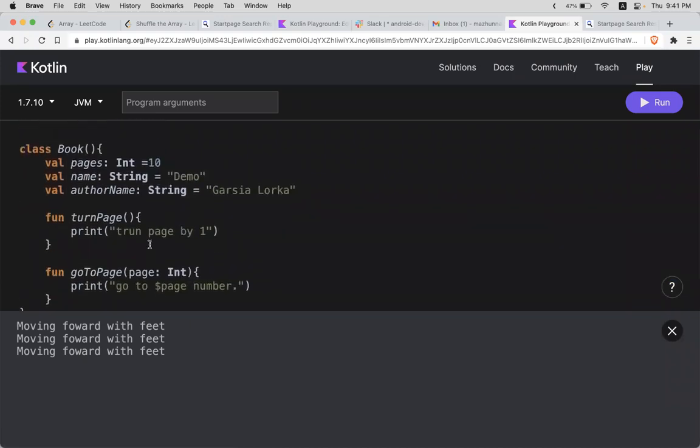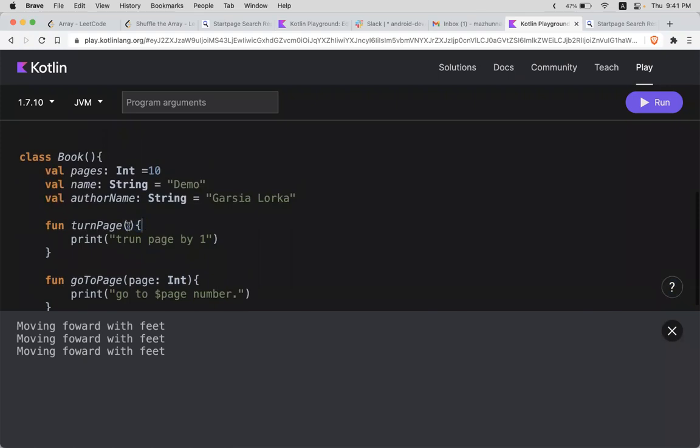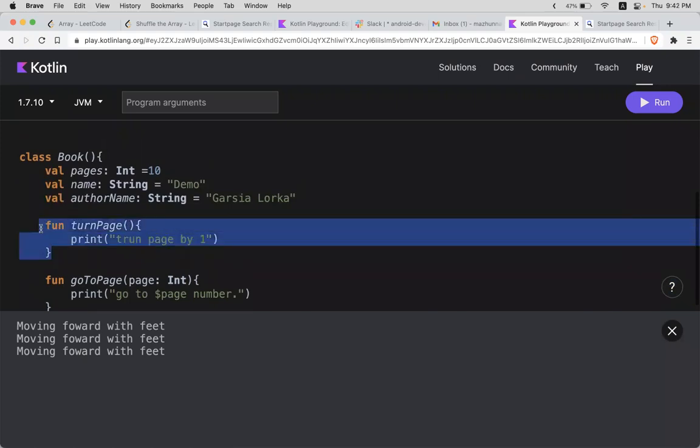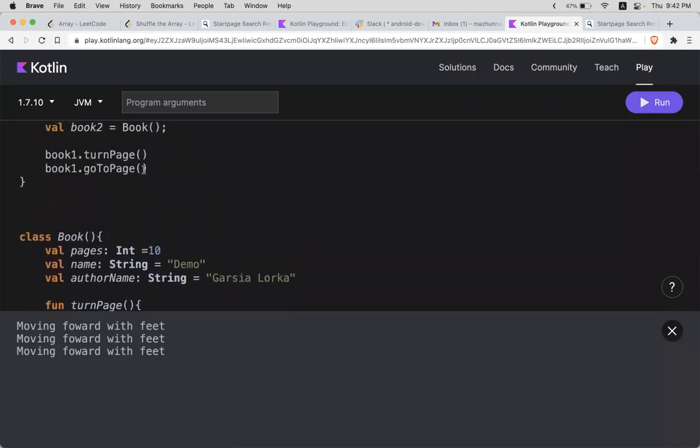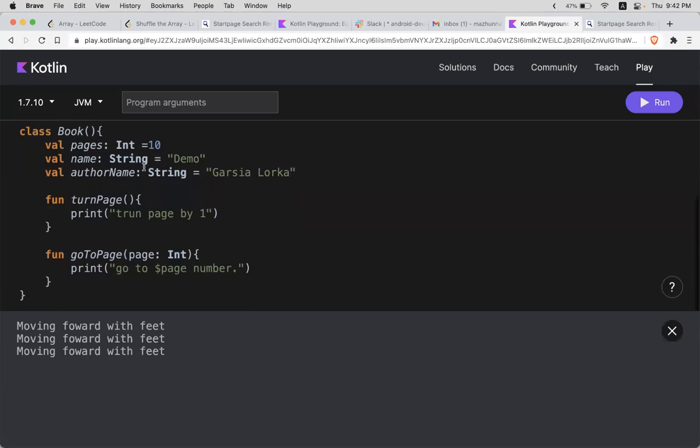So go to page, you say there is no, we are getting nothing in this function. We are just calling it. But here we need a parameter that is page. That means to go to some specific page, the class needs to know which page he wants to go. So we can take this as an input, right?